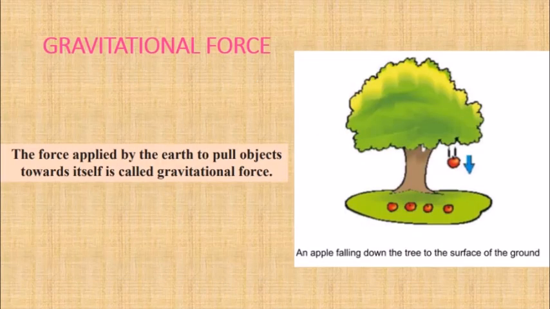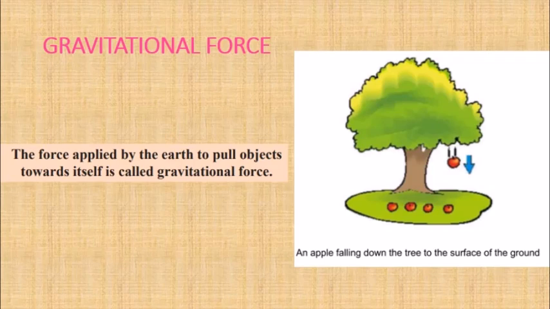The third type of force is gravitational force. You must have seen that when an apple falls from the tree, it always falls in the downward direction. Why does it not go in the upward direction? It is because on the earth there is a force called the gravitational force which pulls it downwards, and that is the reason why we are able to walk properly on the ground. When we go into space, we are not able to walk on the ground because there is no gravitational force in space.